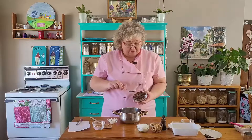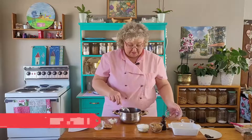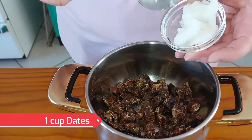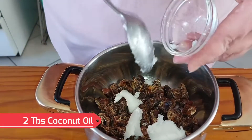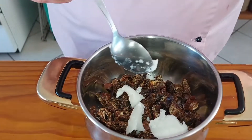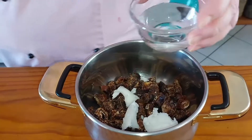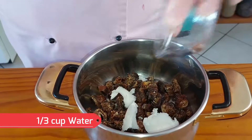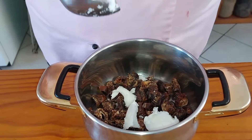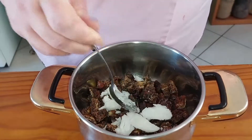I've taken my dates and I've cut them into thirds. These are the dry dates, not the medallion dates. That's one cup of dates. I'm adding two tablespoons of coconut oil — you can see it's cold by us, the winter has come in full view — and I'm adding one third of a cup of water. This will go on the stove for about 10 minutes, just to get the dates nice and soft.